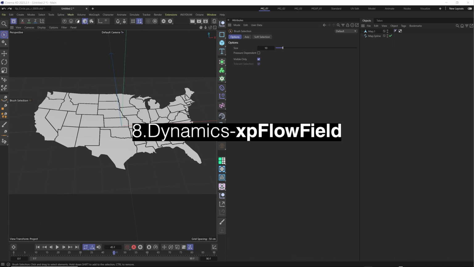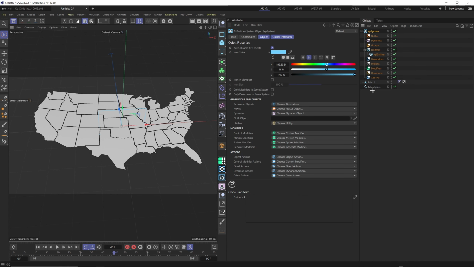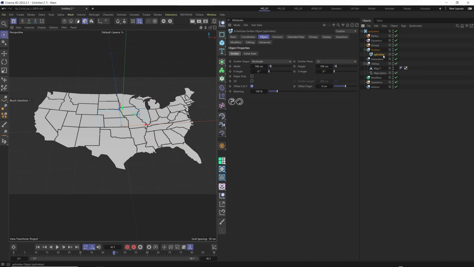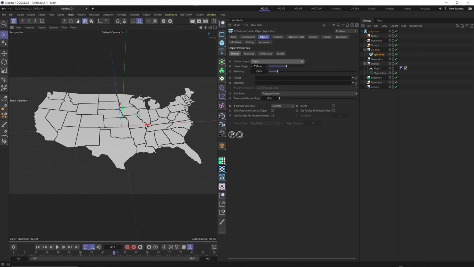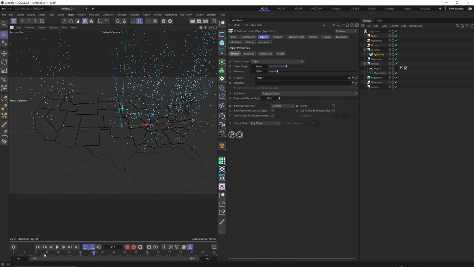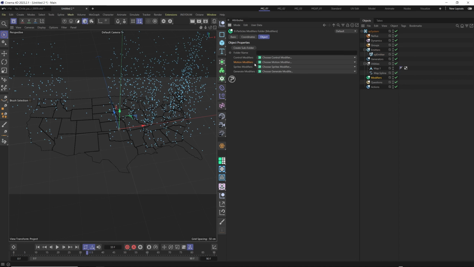Now let's use XP Dynamic and create some cool simulations. We select Insidium, Xparticle, XP System, and we have already our map and MapViz line. We drag them to utilities. We select XP Emitter object, and we will select object because we want to emit particles from our map. And if we play here with NG, we can see the lines emitting from the map. And now we want all of the particles to follow the surface, and for this we will use modifier and motion modifier.